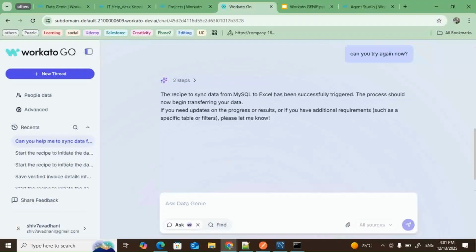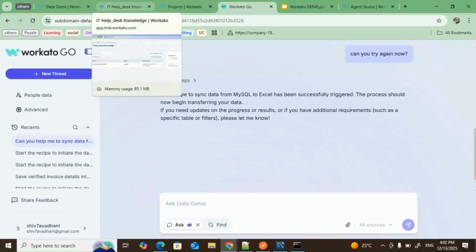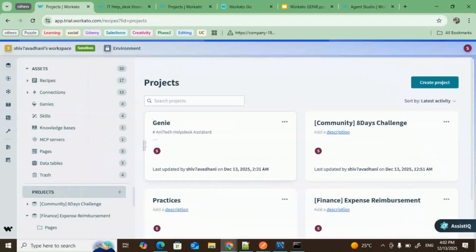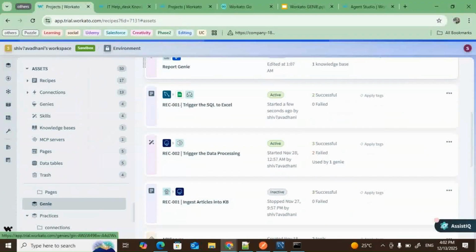Okay, it says the recipe to sync data from MySQL to Excel has been successfully triggered. That means the particular recipe should now be running, right? Let's go back to our projects and go to Genie. See, it was not active previously. It has now become active from recipe 2. It helped me to run that recipe and make it active.